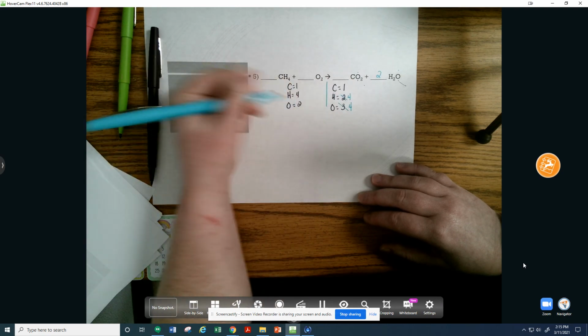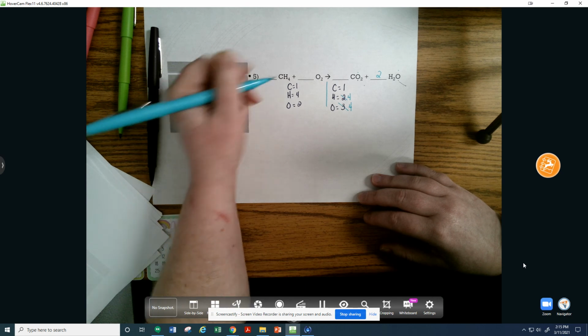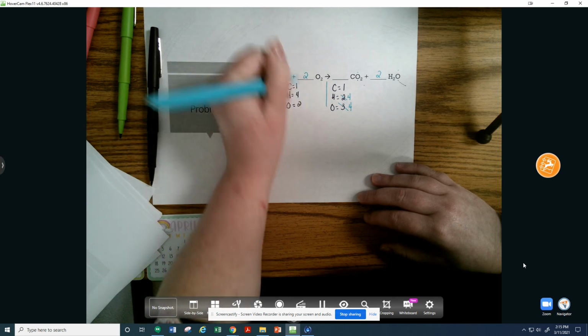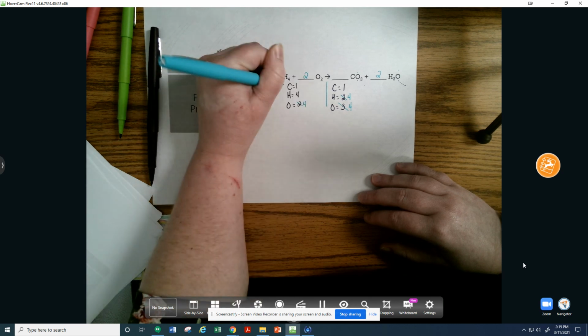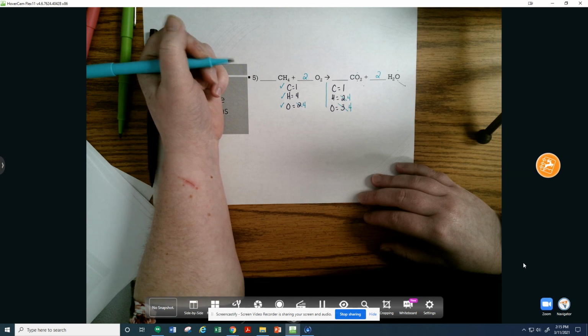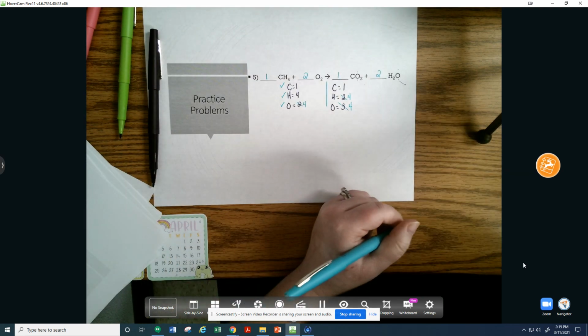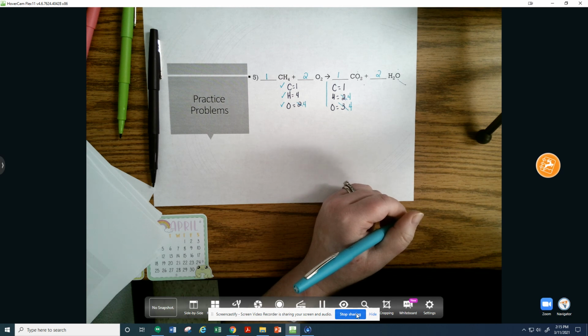So now I need to add to the reactant side to get to 4, like on the product side. I know 2 times 2 will get that to 4. I can see that my inventory is equal in all 3 elements, and I am done. I can leave those other spots blank or fill in with a 1. So this was your first walkthrough on how to balance chemical reactions. If you have questions, need help, please let me know.